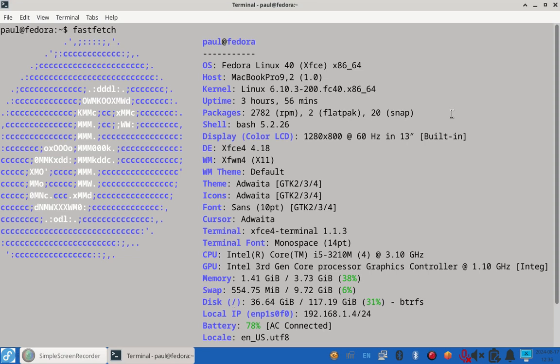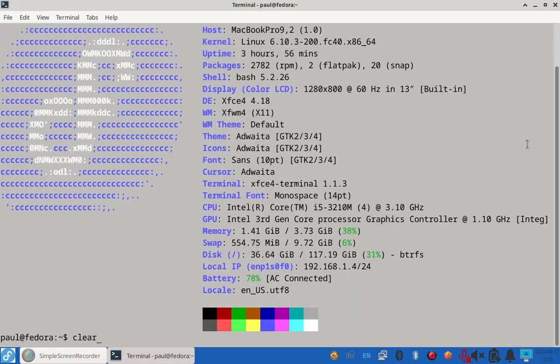But let me just show you how to install it and verbally instruct you on how to log into the Cosmic session after we've installed it and after you do a reboot or log out. You can see I'm in a Fedora session with Xfce, so I can put Cosmic on here no problem.